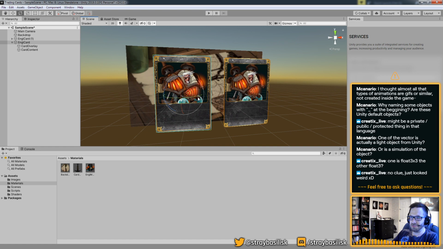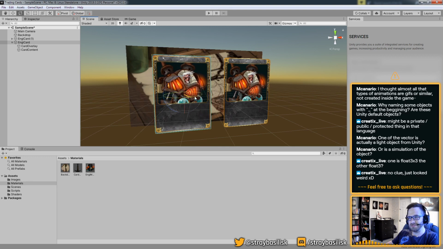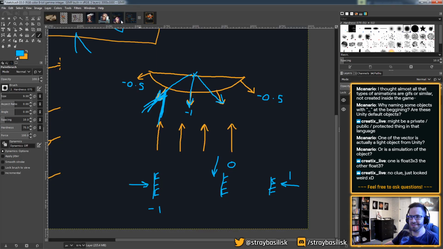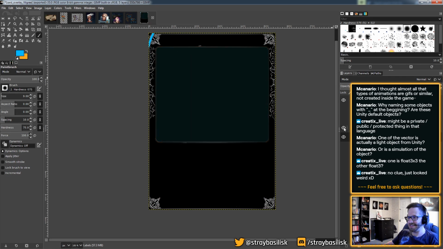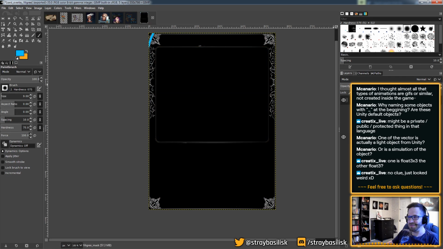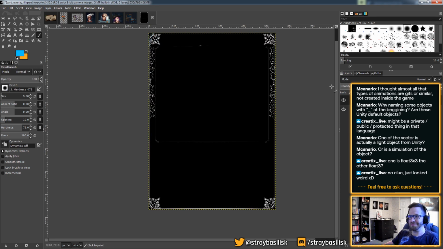The problem is that affects the whole thing. I then want to only do that to the gold filigree bit, right? So we've got this mask texture which we created, which demarcates which bits are to be filigreed up or not. So I want to use this to apply this effect selectively only to certain pieces.